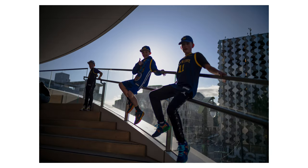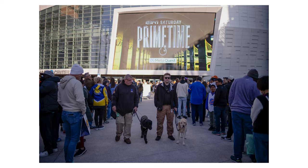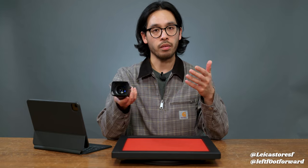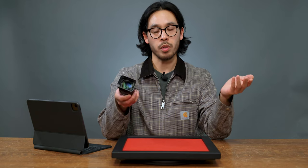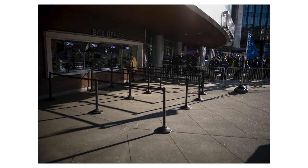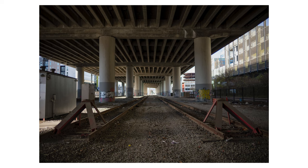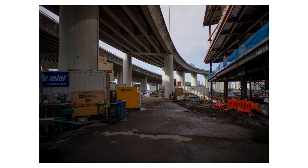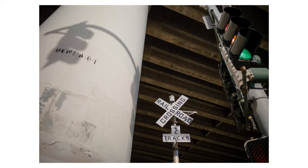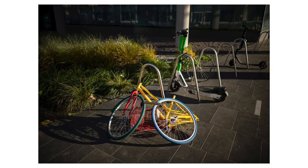The benefit of having a 28mm lens paired with a 1.4 aperture is it allows you to get in close and fill your frame, or step back and get more of your environment. If you go wider to 24mm or beyond you'll start seeing distortion, and at 35mm or 50mm you find yourself stepping back further than you'd like or running out of space. With virtually no distortion and F1.4, this lens allows you to think about your environments and spaces in a new way that allows you to create more.